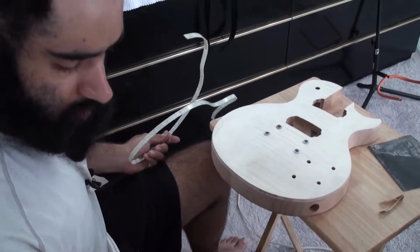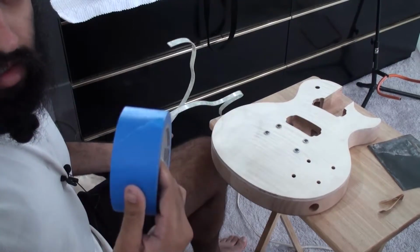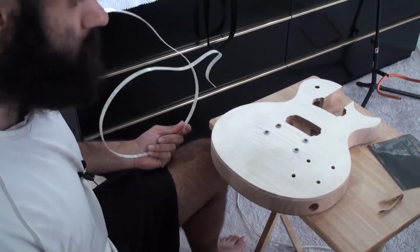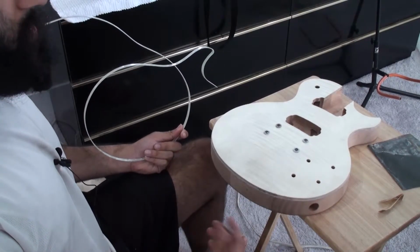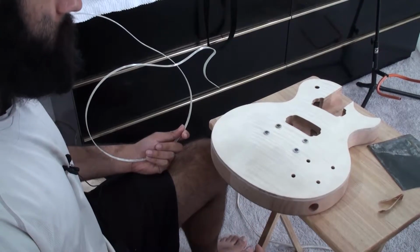What I didn't realize is this tape is not going to work well for this application because it's too wide and doesn't stick as much. So I'm going to actually have to run to the hardware store and go pick up some tape that's skinnier and really high adhesive. They do make specific binding tape, and it does exactly what I'm doing here. But it's hard to get out of stores because it's more of a specialty item, but I'm sure I can get something that's similar enough.